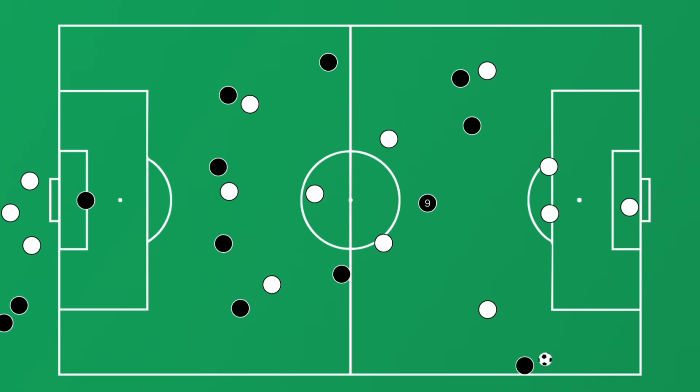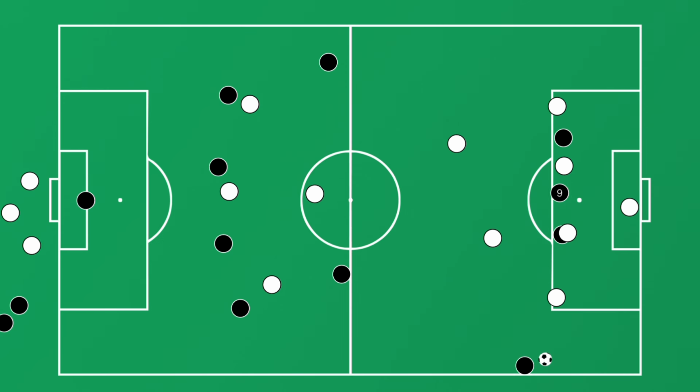If you start late, what can happen is your number 10 might make a run to the front post, taking the centre back with you. Let's bring everyone back again. And then your left winger might maybe make a run at the back post in between these guys, and then you have a bit of space. All because you've dropped in, like Harry Kane, played the ball out long, or out wide, and now you're coming in late. When you arrive late into the box, you can see the defenders better, and you can make a run into the open space. But if you're here, it's a little bit harder.